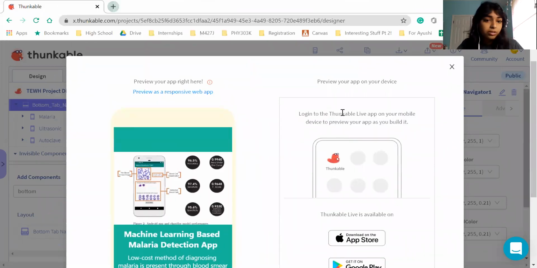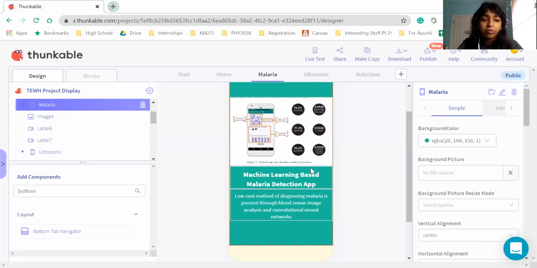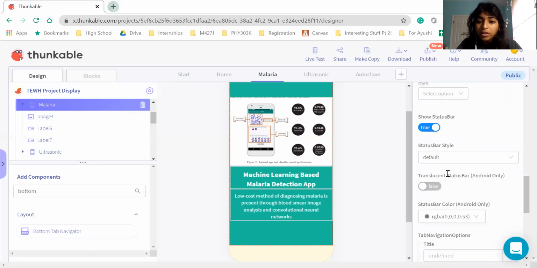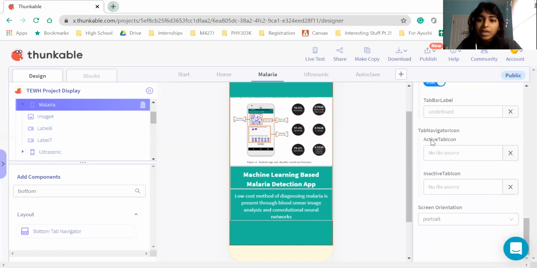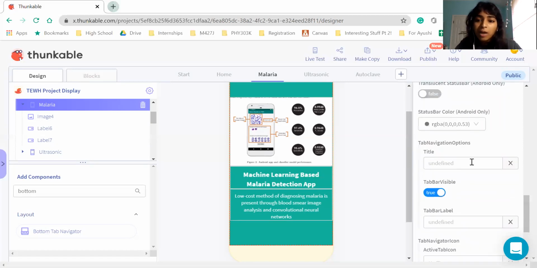So that's good. To edit this actual rendering of what this is going to look like, I want to go back to the screen, and then we're going to see something called this tab navigator icon. For this tab navigator icon, we don't want the text to show up, but we want to insert an icon that allows us to determine what exactly we're looking at.